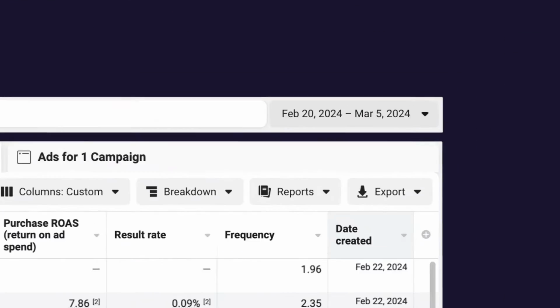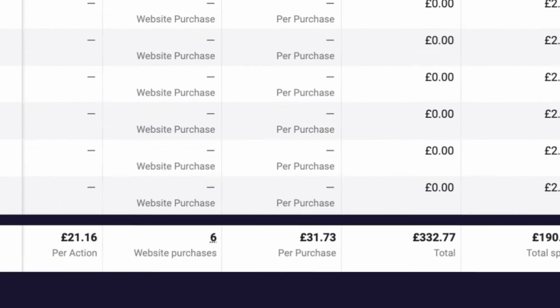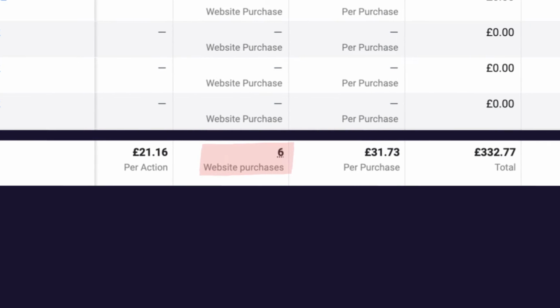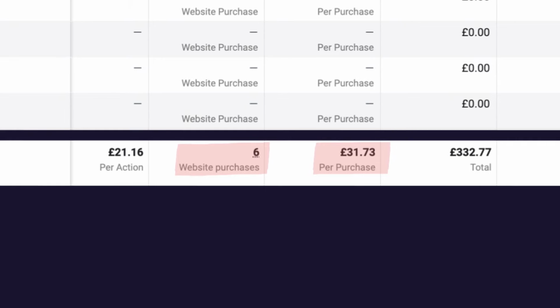The first 14 days, I only got 16 purchases with about a 30 cost per purchase. Those are quite bad results, especially when taking into consideration that my bid cap was set to 18. All right, so I was almost double my bid cap. Now, I've seen people comment on my most recent video where they're like, hey, I set a bid cap and the results are way above my bid cap. Should I turn the adset off? What's happening? Am I doing something wrong?